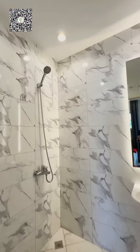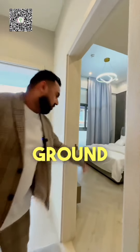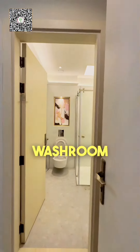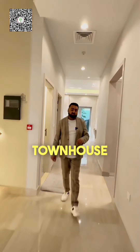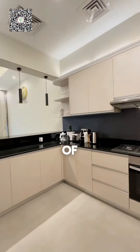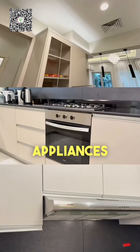As you enter, there's bedroom number one on the ground floor — this is your guest bedroom, which comes with an attached washroom. All bedrooms in this townhouse come with attached washrooms. This is your semi-closed kitchen — just check out the size, it's huge, and it comes with all inbuilt appliances.